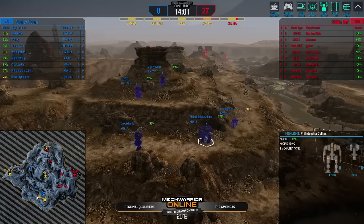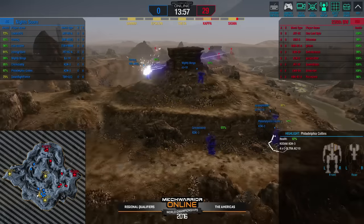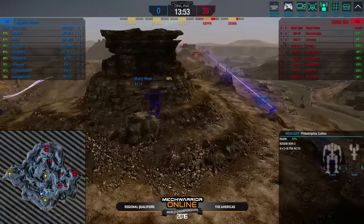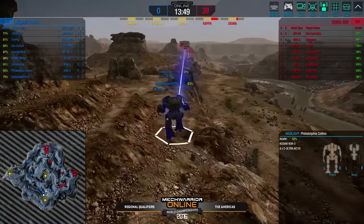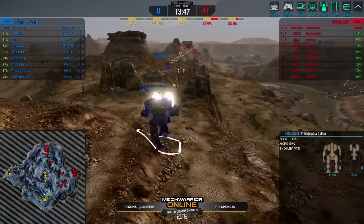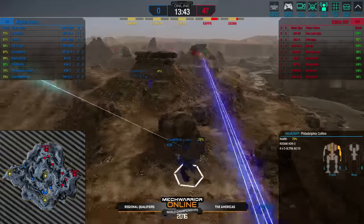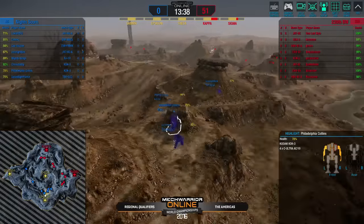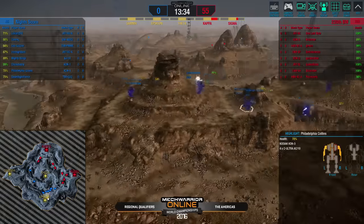And you know what? Night Scorn hasn't gotten a shot off. Everyone for 228 sitting at 100% right now, and they are just pounding on Locan ZFG in the Jenner 2C, who's trying to scout out some positions here and just got hammered. Philadelphia Collins, he's aggressively moving up the right side, but he's not really returning much fire. Here we go. We got some of those UACs going off now, doing some damage, but he's down to 79%. Very brutal approach for Philadelphia Collins, not really working too well for him. They need to get up there and start doing some work.